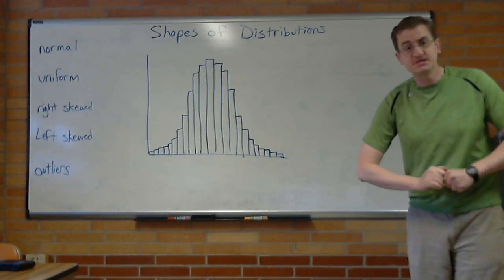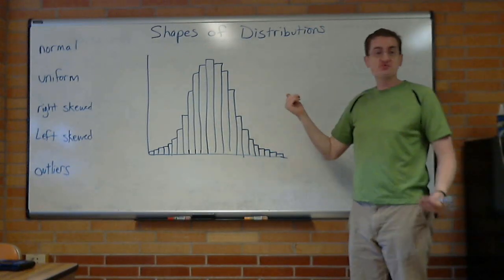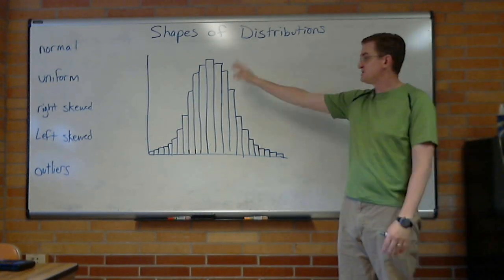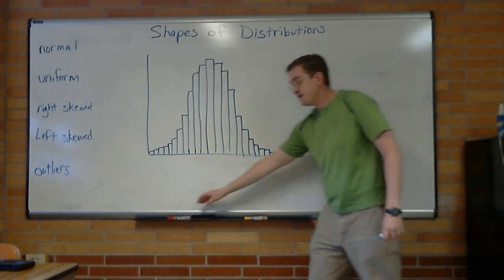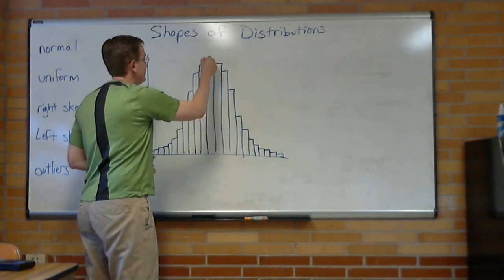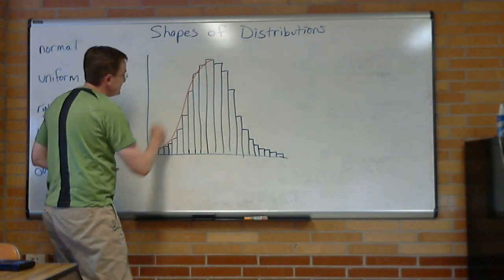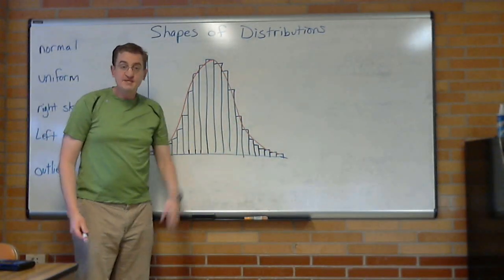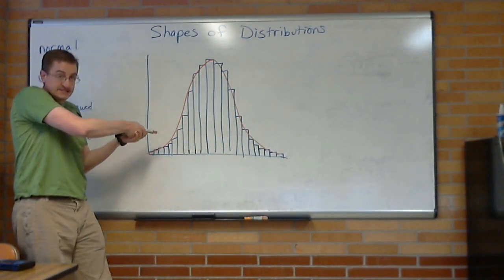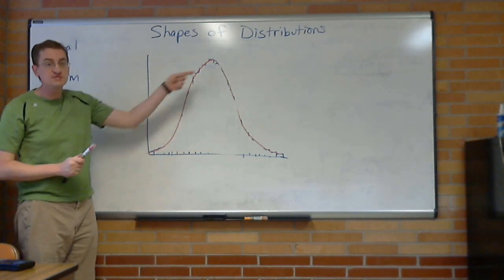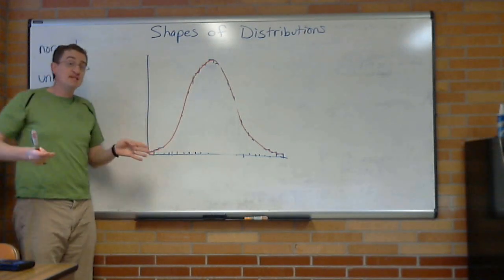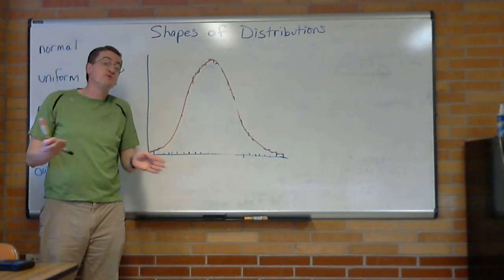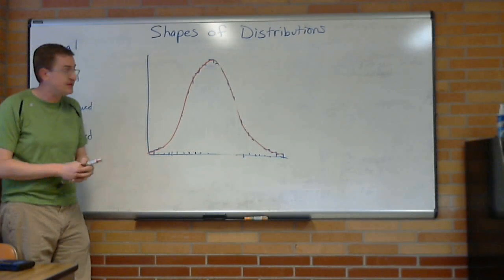Shapes of distributions now. This is a histogram of a data set. Let's imagine there were 10 million data points, so we have this nice, perfect, smooth distribution. If I smooth this over, then instead of drawing the histogram, I can just draw the density curve. And if I erase the histogram, then we get a feel for what this looks like even without a histogram. And that's valuable because sometimes we can talk about what probabilities would look like even before we collect data, if it's like a theoretical idea.